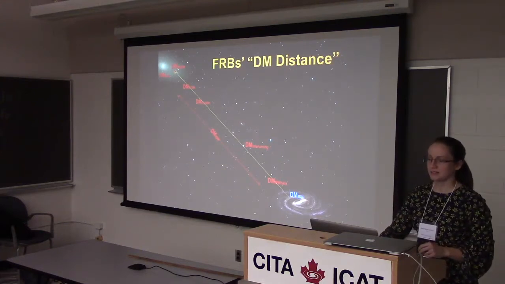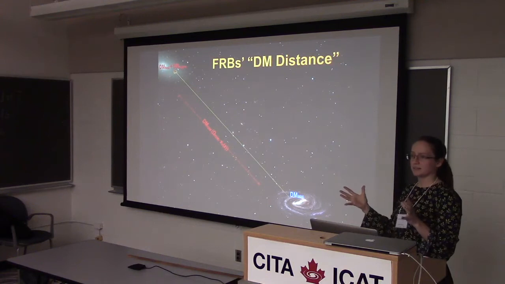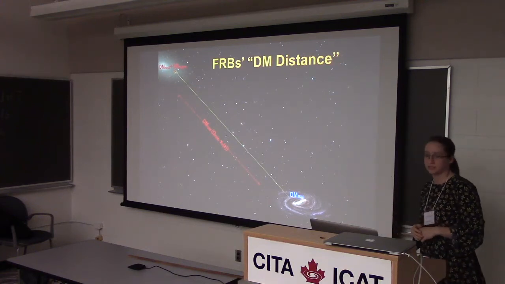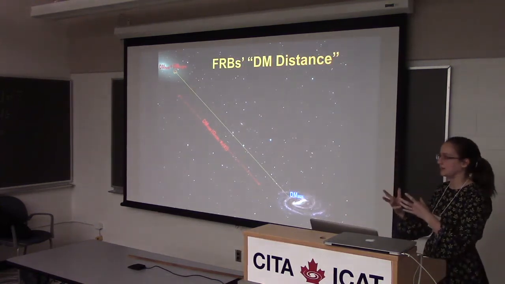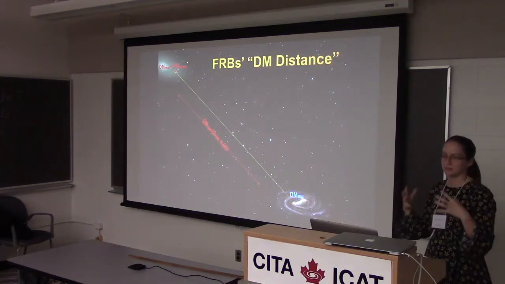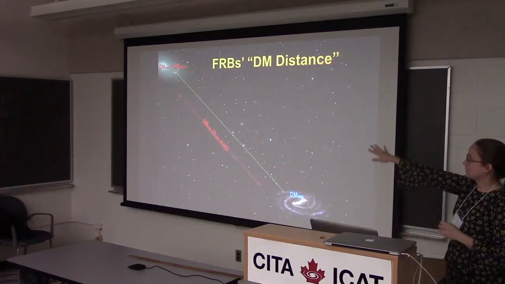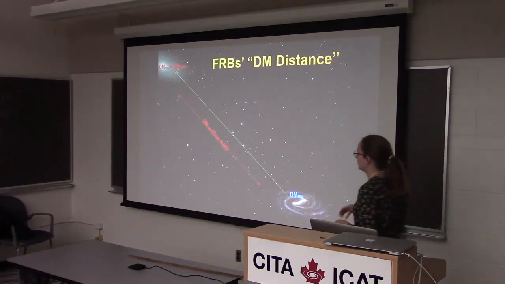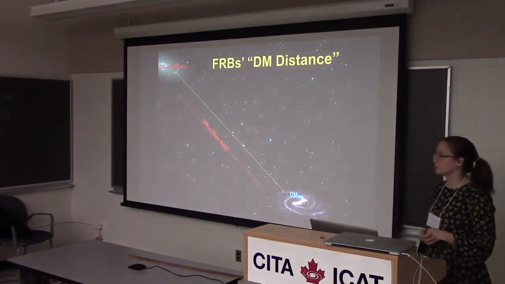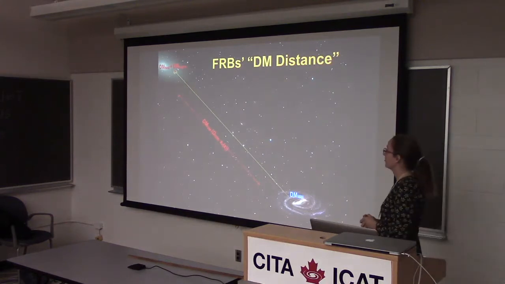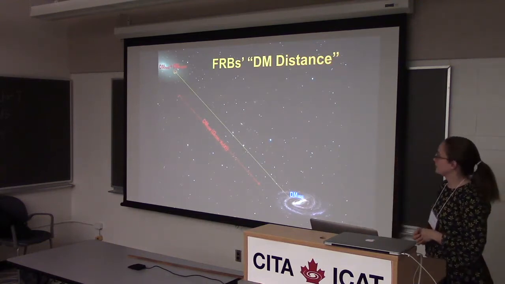We do like to simplify this and estimate that most FRBs will be characterized, or dominated at least, by the intergalactic medium, if they're at high enough redshift, and the host and engine medium, assuming that FRBs are in fact embedded in some kind of galaxy and in some kind of ionizing medium that's creating whatever produced that FRB. So note that that host contribution, again, could be zero. FRBs are not actually preferentially living in hosts. The only localized FRB we do know lives in a dwarf galaxy, that is not necessarily true for all of them. I know there's at least some cosmic string models that put them basically anywhere in the universe. So that could be zero.